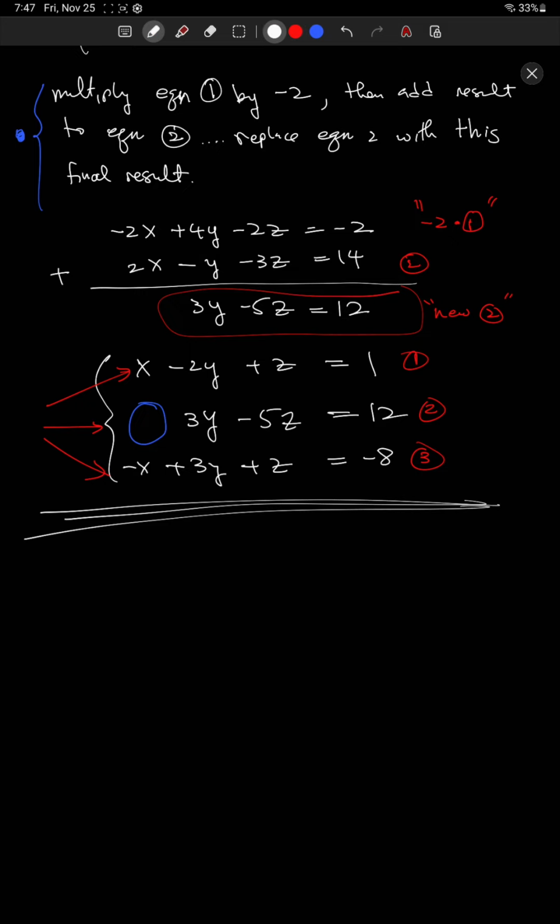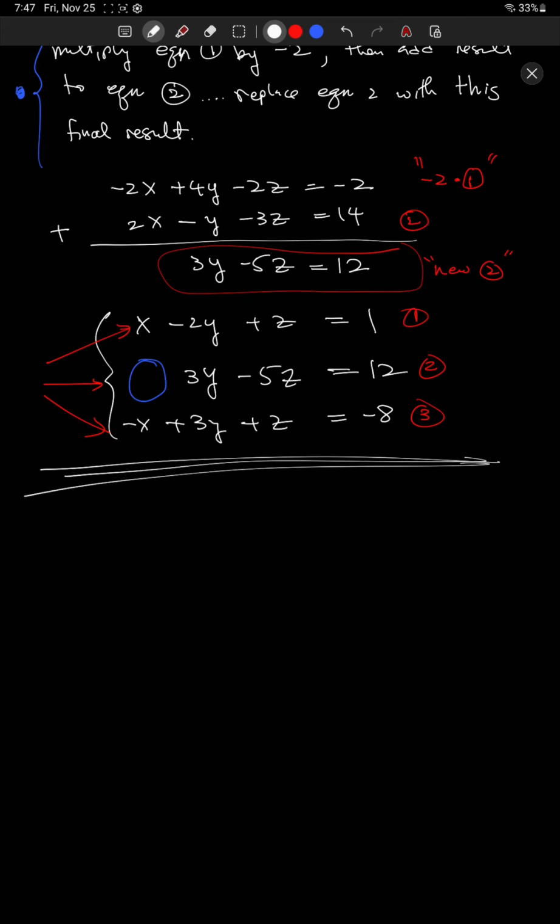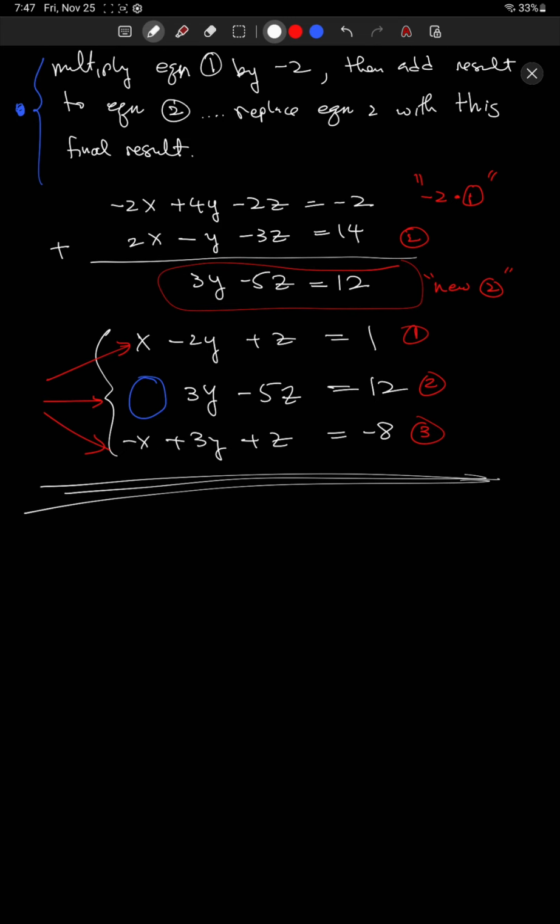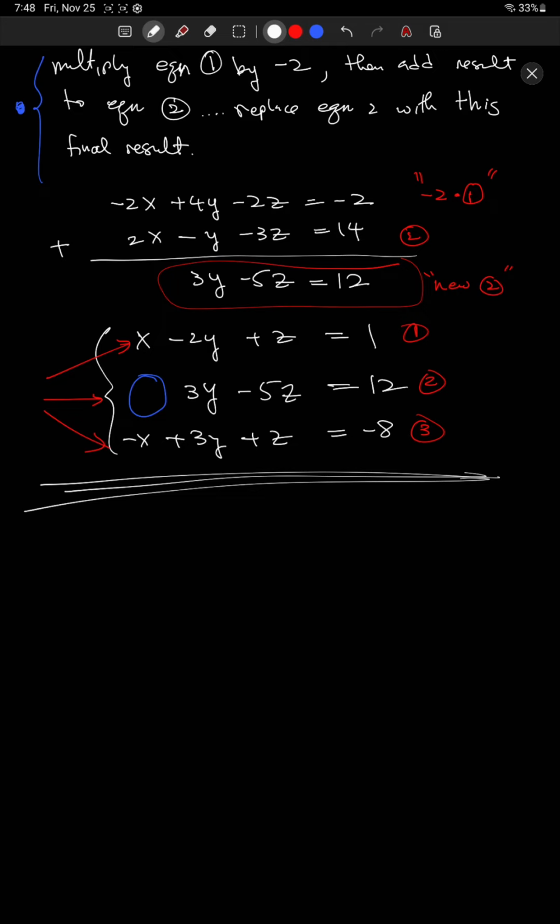Now, of course, you'll sometimes notice that, depending on the structure of your equations, maybe it's easier to work with equation 2 and then use that to clear equation 1 or something like that. We're not going to do that. We're only going to do it algorithmically, because again, we want to work as if we were a computer, where the main goal is not to actually solve equations, but to learn how this algorithm works.